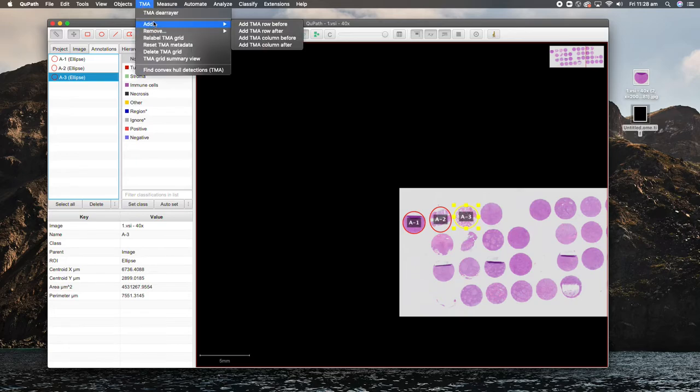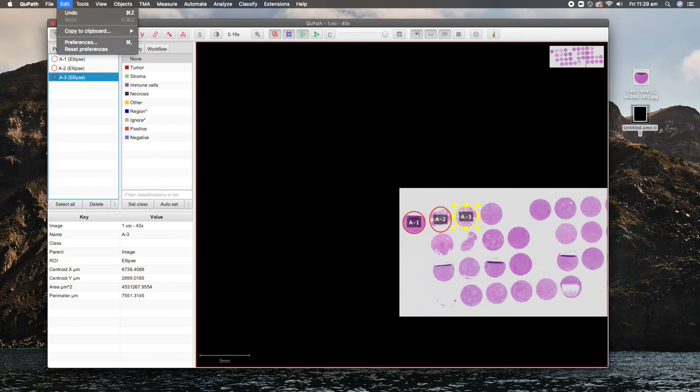As I said, the TMA is here, and we can start to play around with this, but it's not as accurate as it probably needs to be because there are cores missing, and it's not doing that auto detection as well as we would hope. So I'm happy to have a play around with that and see if we can improve this for you. But let me know, and we'll find out what's going on.